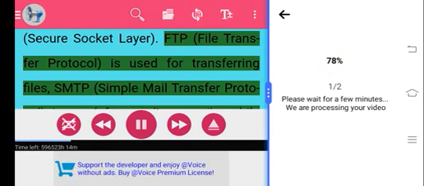FTP, File Transfer Protocol, is used for transferring files. SMTP, Simple Mail Transfer Protocol, is used for sending emails, while POP3 and IMAP are used for retrieving them.